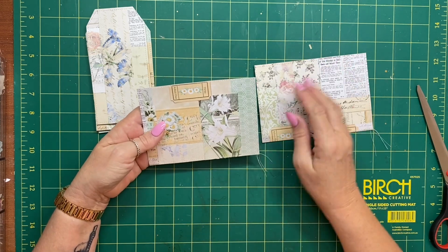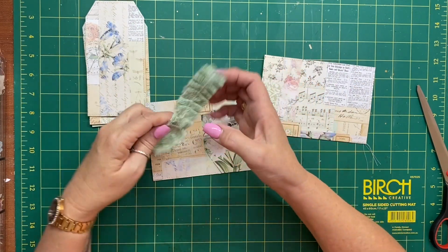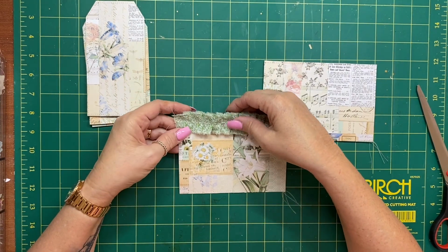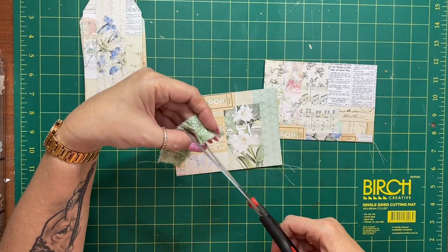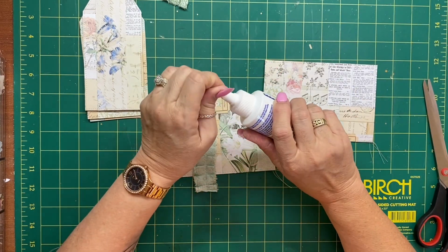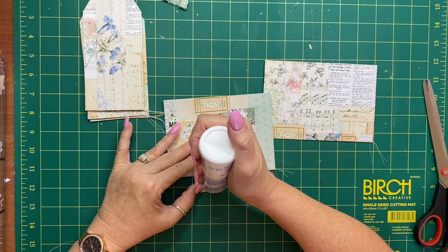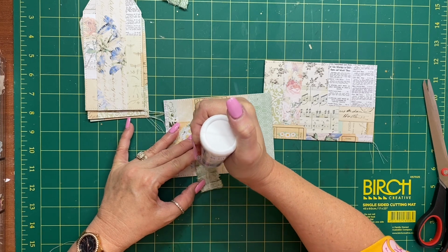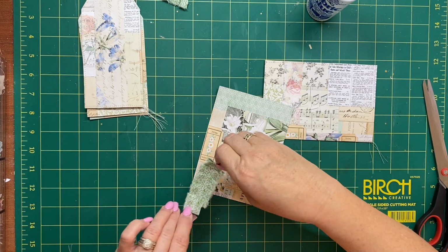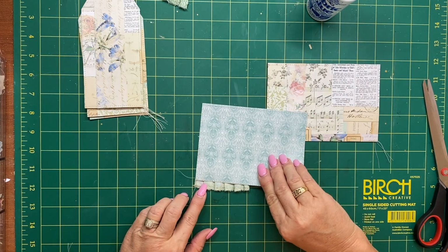This one I'm quite liking, even just as it is. It's just a decorative journal card, really. So maybe we could just put a ruffle on the top. What do you think? I don't know, I just had that ruffle sitting there, so let's do that, hey? We'll just add a ruffle. So I'm just going to use this fabric glue for that. Try and get that on as straight as I can.